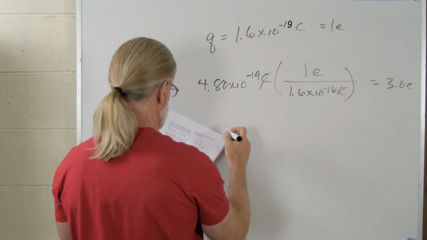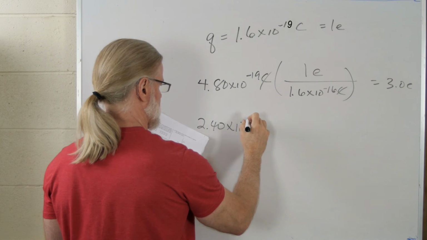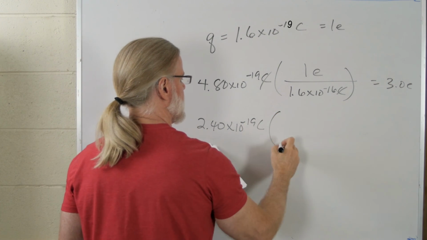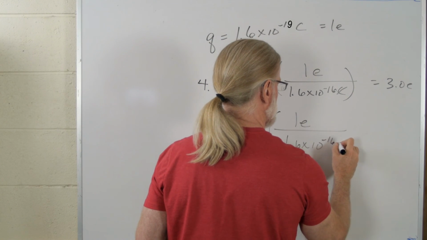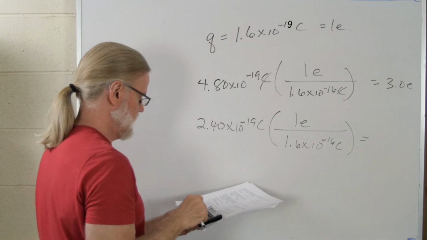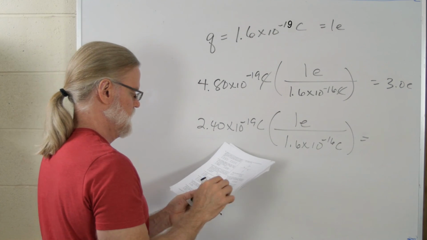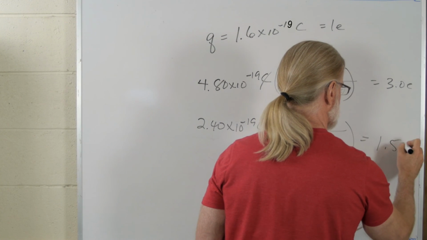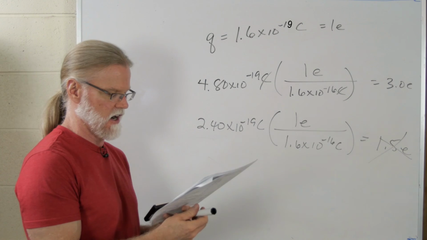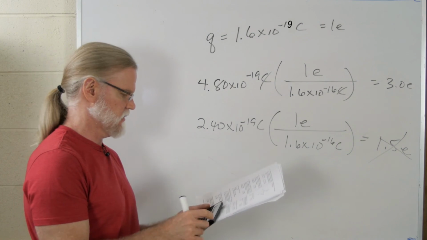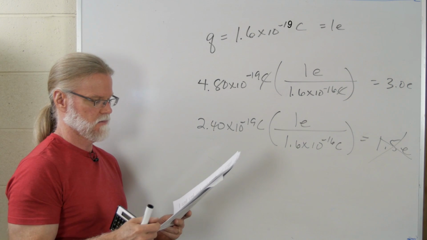If we took a look at, let's just take a look at number 2 for the sake of it, 2.40 times 10 to the minus 19 coulombs. And then if we multiplied this by 1s, I think we would quickly see that we would get some sort of irregular number. 2.4, not irregular, but not a whole number. So we end up with 1.5, and you can't have that. Can't have a fractional charge, except in a quark, but quarks always exist with other quarks.